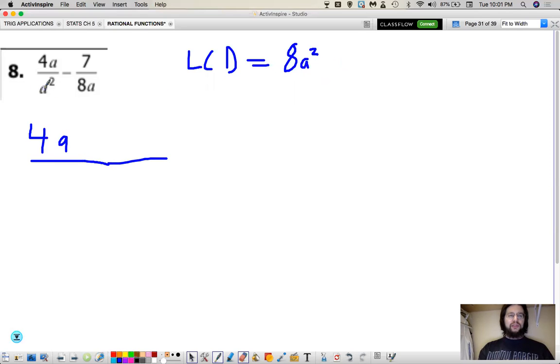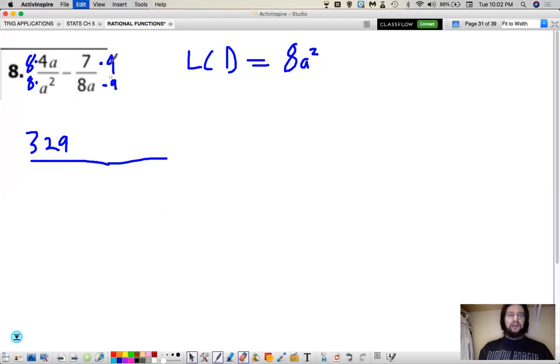And what's this one missing? So you do not have to show every step. I think you'll be all right adding and subtracting fractions if I just go right here. What's this one missing? I need an 8, right? So I need to do 8 times this one and 8 times this one. So I'm going to just call that 32. What am I missing on this one? I'm missing an a. I need it to be a squared, so I need to multiply that by a. So I have to multiply the top by a.